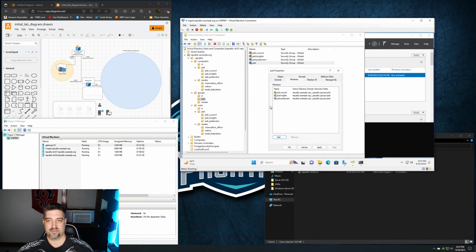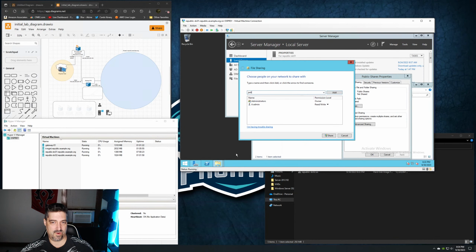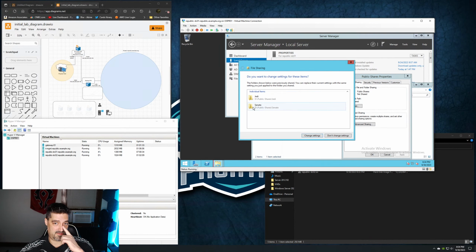There you go. So now when we say, okay, the Jedi, we automatically give all of these groups permissions without having to get super granular. And because we want all of the Jedi to get to the public shares, right?